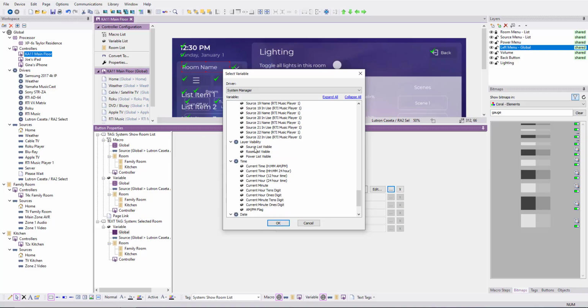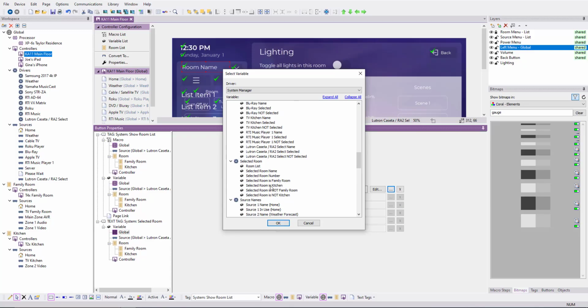We've also given you layer visibility for the source, room, and power, so that those menus can pop up independently when you press these buttons, which again is all programmed for you. Okay. We've also given you, which I forgot to show you, if I skipped over it, the selected room is now rolled into System Manager.